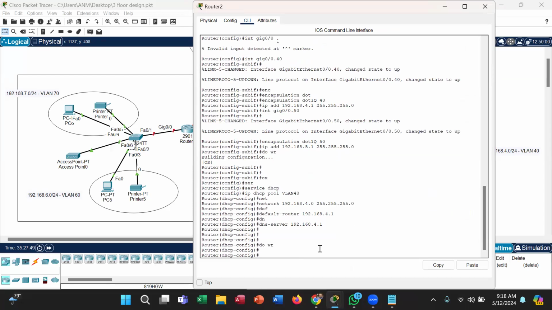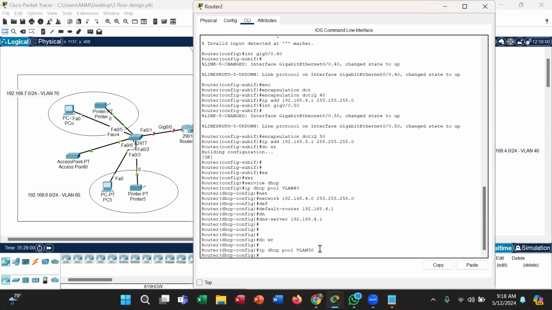So now I'm going to say here as 50, inside 50. The network has to be 5.0.